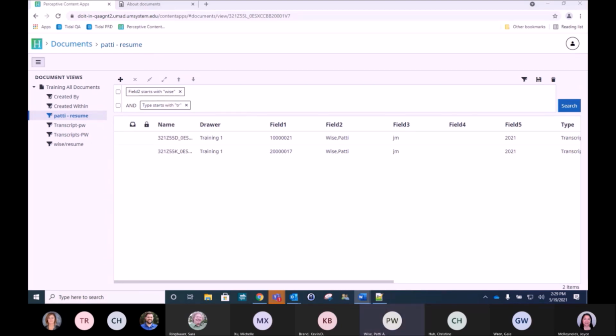And if you wanted to use the search filters, yep. Okay, so Dustin's telling us you can create your own search filter by adding the criteria you wanted, right? Like we did adding the name and the type of document. You can also use the provided searches, created by and created within, right? And that'll prompt you for some data. Perfect. Thank you, Tamara and Dustin. You guys are awesome.